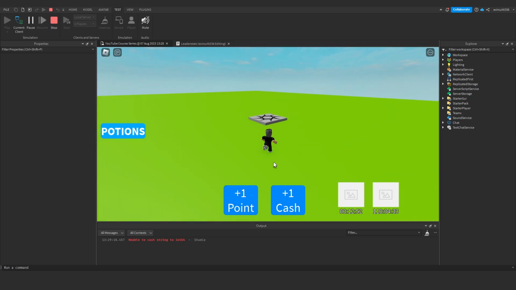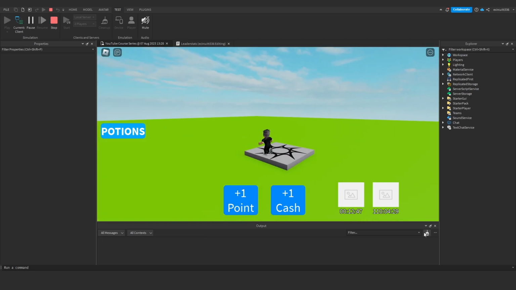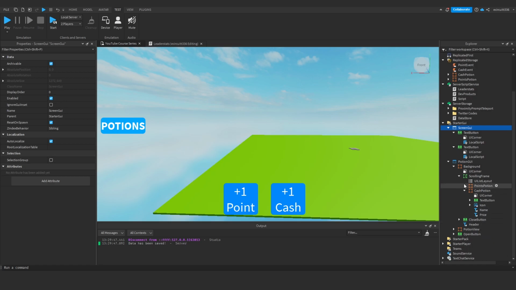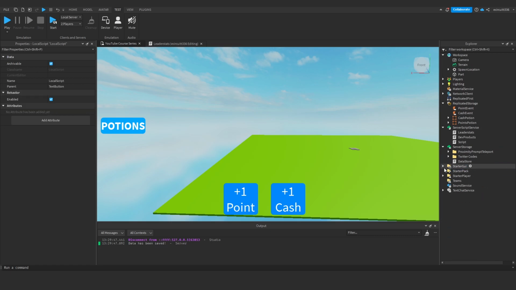And that's basically it, everyone. That is the potion system. I hope you found this helpful. I'm very sorry that this video was incredibly long. It's a very complicated system that we've just made. As you can see, there's lots of little bits and bobs, very complicated, but that is it, that is the updated version.